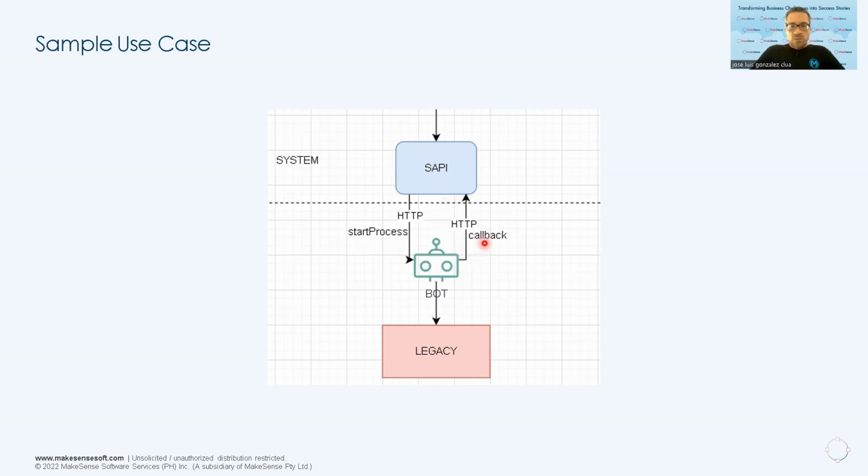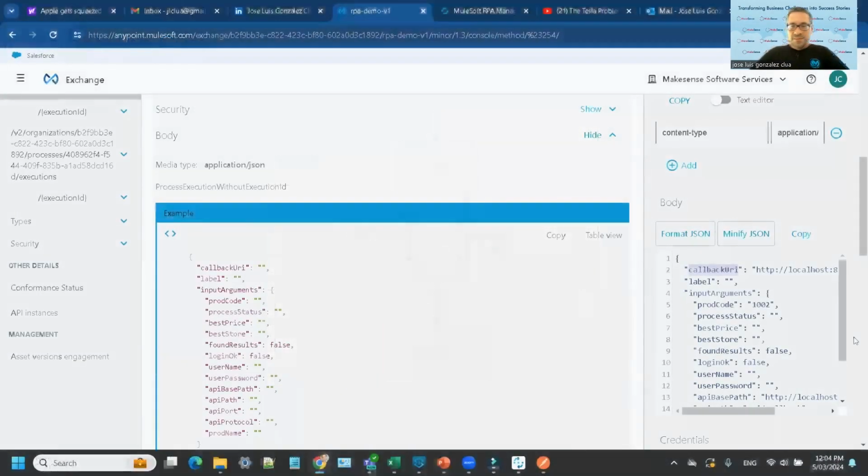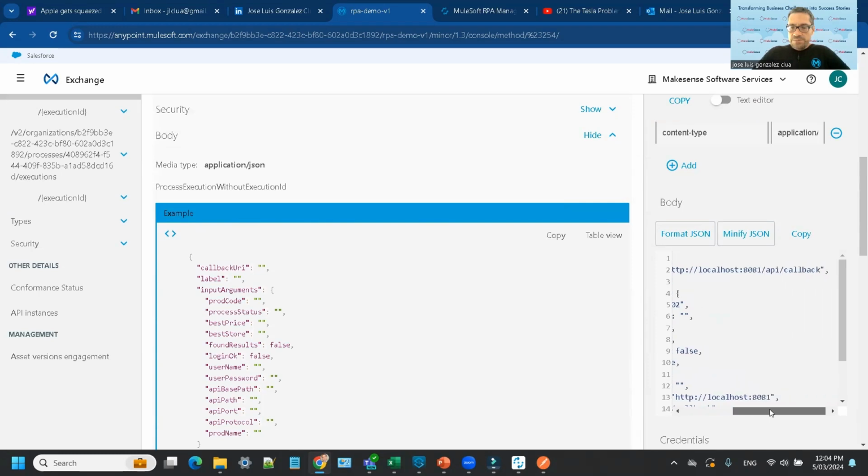And the callback can be done in two different ways. The first option we have to set up the callback is to use this built-in property, callback URI. If we specify a URL here, in this case, we have localhost and we have this callback endpoint, which is an endpoint in our system API that will be handling the callback.